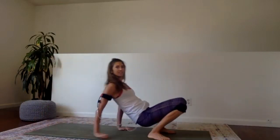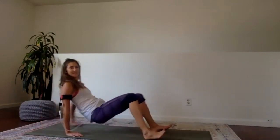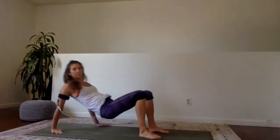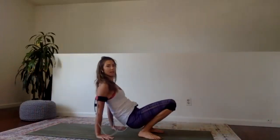Walk the hands in towards the heel. Walk the hands all the way back. And we have two 30-second sets. I'm starting to wake up the forearms a little bit. And really try and keep your hips up as high as you can. I'm checking form, walking it out. Fingertips are pointing towards our heels and walking it back in.